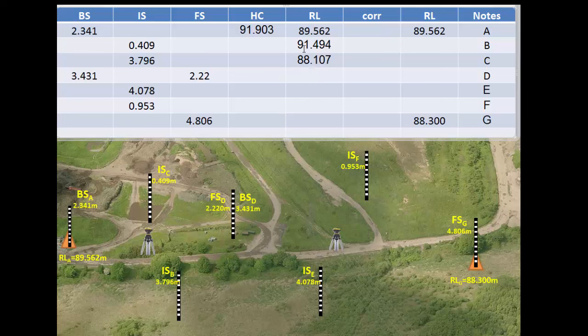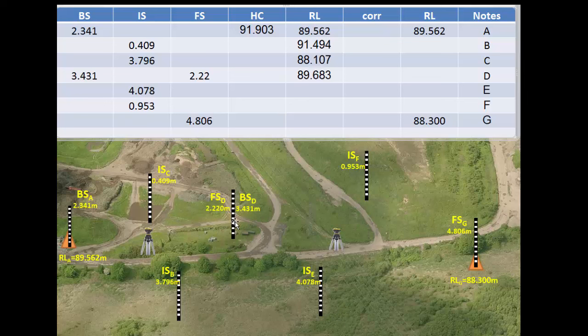So now find the reduced level of D, following the same logic. We've got the height of collimation, 91.903 minus the foresight, 2.220. And the reduced level, well done if you got this right, is 89.683.